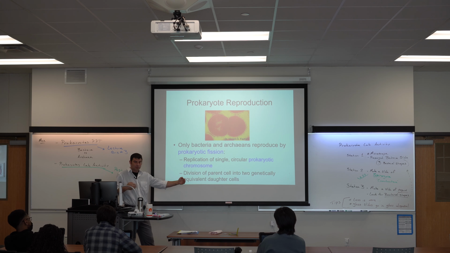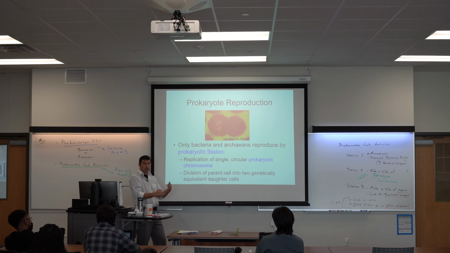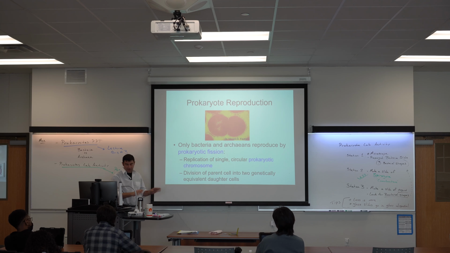It's easy to do because you don't need a partner, but what's the downside to this asexual reproduction? No variation. Little to no variation. The only variation that would happen is if there was a spelling error. You're trying to make an identical copy and you put the letter in the wrong place. So there are mutations, but those are the only source of variation in asexual reproduction. In sexual reproduction, variation is built into that process in multiple places. We don't see that with prokaryotes.